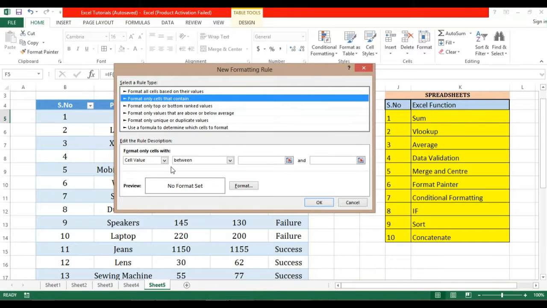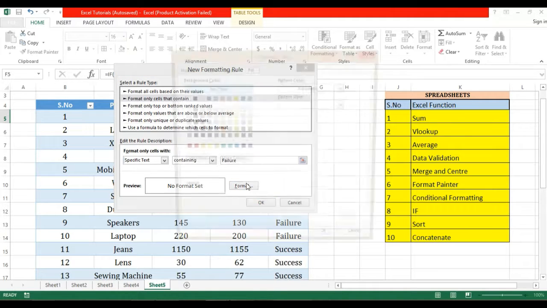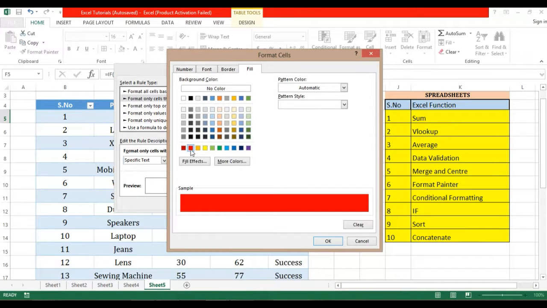We'll also edit the rule description from cell value to specific text, and the text that we want formatted is failure. Alright, now you'll press this format button, and it now wants to know what kind of color you want to fill in those cells.